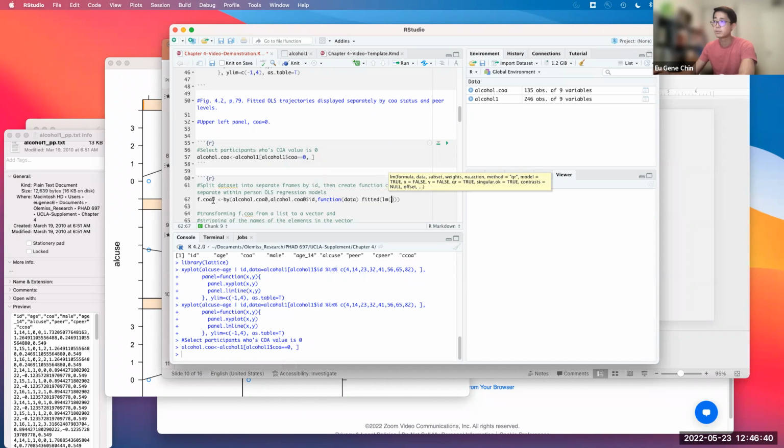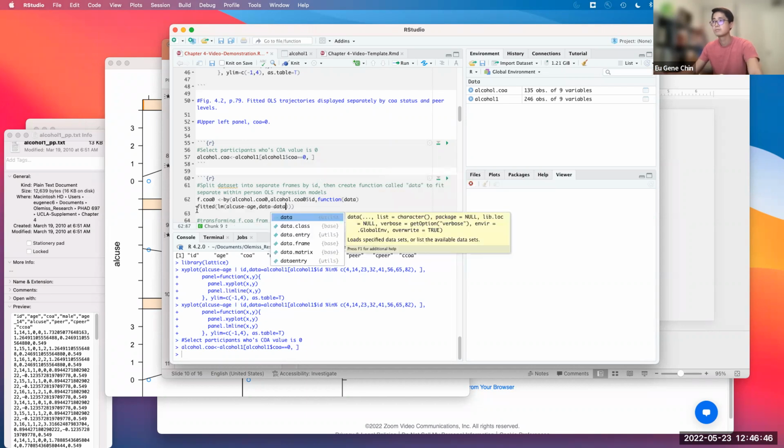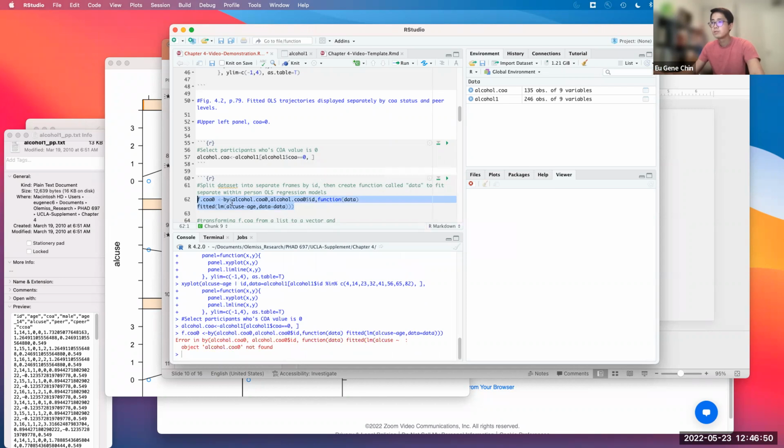Presenting OLS regression. This works. Let's see here.